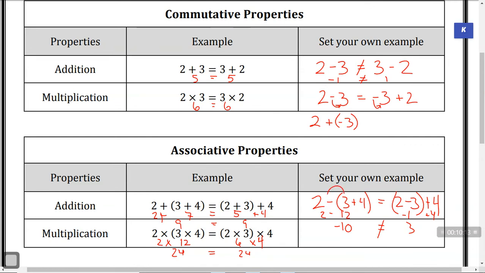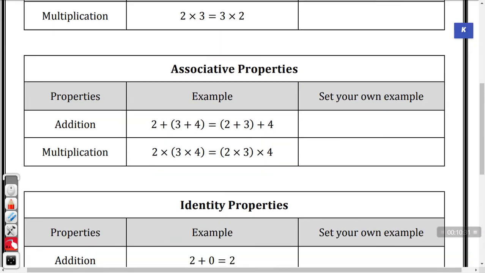This would actually be the distributive property. We'd have to distribute that negative, saying that it's not just minus 3, but it's also minus 4. And you can see over here, that was not the same if I just moved my parentheses. So you've got to be careful. You can only do the associative property with addition and multiplication. It doesn't quite work the other way around.